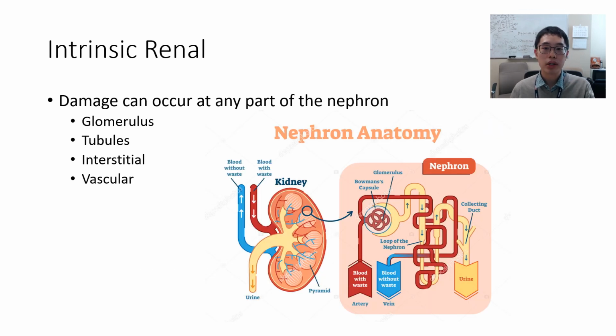When we talk about intrinsic renal disease, we can think of the 4 different areas of the kidneys, and this can help us narrow down our differential diagnosis. These areas are the glomerulus, the tubules, the interstitium, and the blood vessels. Injury to any of these parts can cause an acute kidney injury, and usually we can look at the lab tests to get a clue as to where the injury has occurred and to get a better sense of prognosis for our patient.